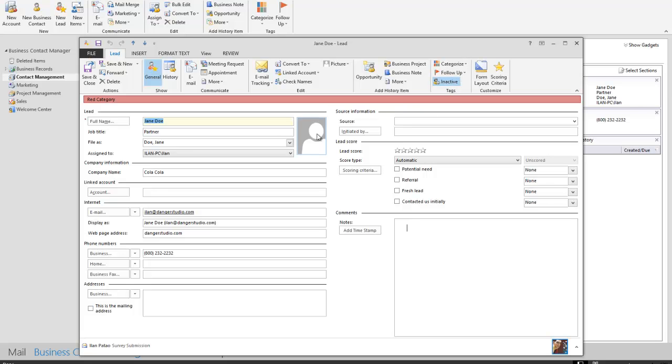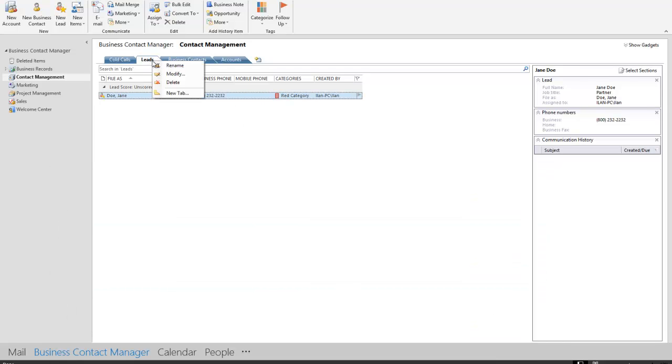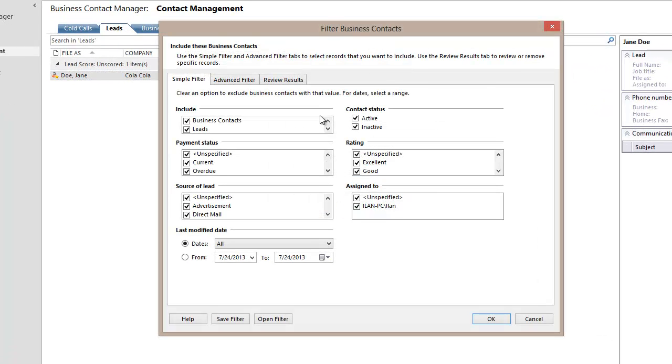I can add that to the view, or I can create a filter in this particular leads pool, and the filter will filter out all inactive. It will only show me active. So the moment that we mark somebody inactive, that'll immediately disappear from this particular list, but not really be deleted. And we can create a report or do an advanced find and pull up all the inactives and then mass mail them or broadcast to them and remind them of our existence and our company and that we want to do business. And that's what I wanted to show you guys.